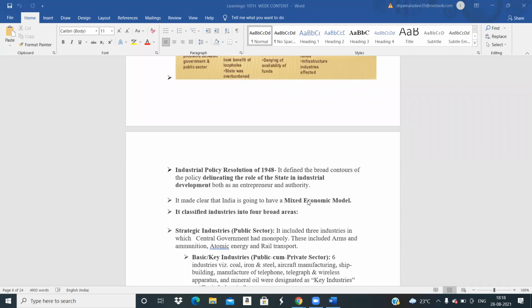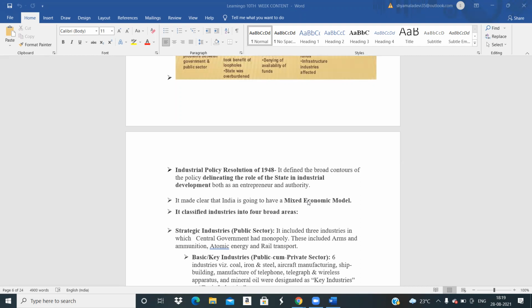What is a socialistic economy? Once upon a time, this was also very dominant, but today hardly we have very few economies which are socialistic economies. We can give the example of China, but China is a combination of both socialistic and capitalistic also. In some places they are socialistic, and some places they are communist. Mixed economic model is our country where we give importance to both the public sector as well as the private sector also. Am I clear?